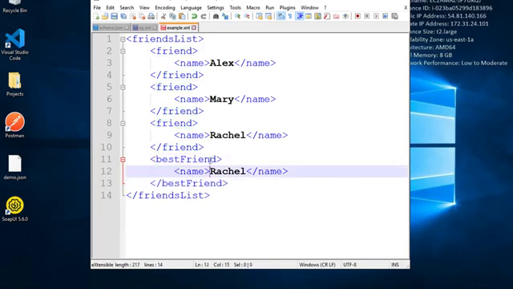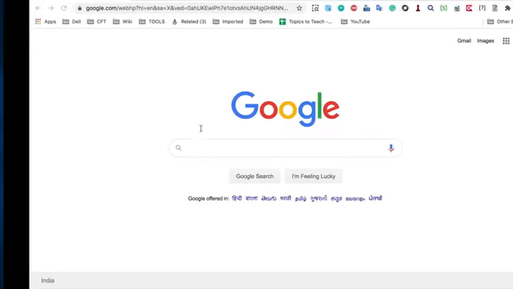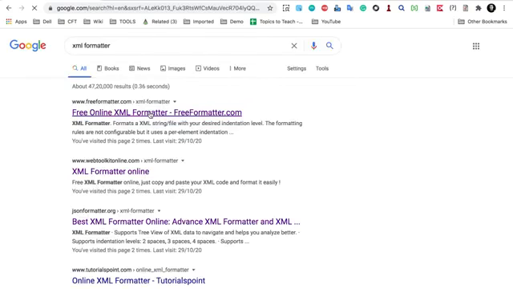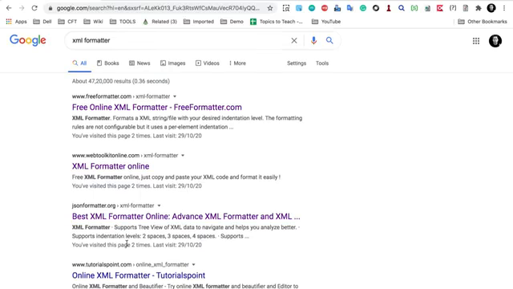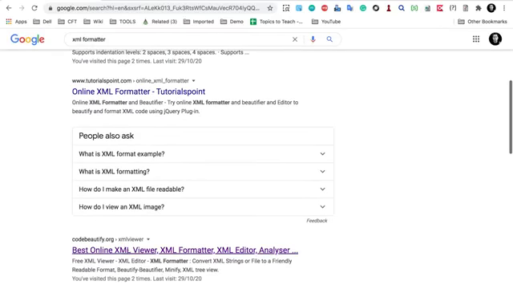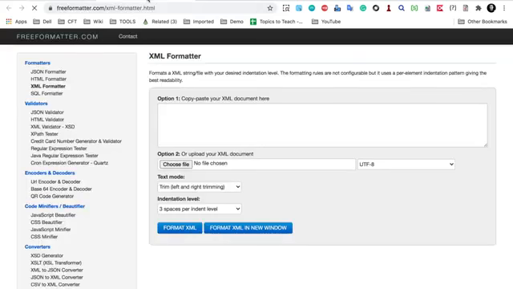So now we have an XML, and if you want to check if it is a valid XML or if you want to format your XML, you can just copy your XML and go online and check for some XML formatter tools. You will get a lot of tools online that can format our XML, and you can actually create a tree view. Let me show you this. I will go to one of these, and I will also provide all these links in the description or the notes of this video, so you can always refer to it from there.